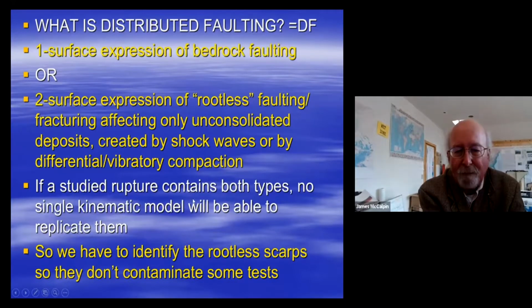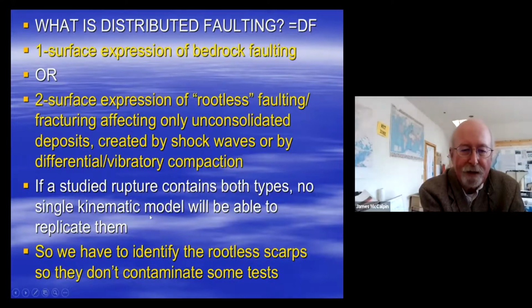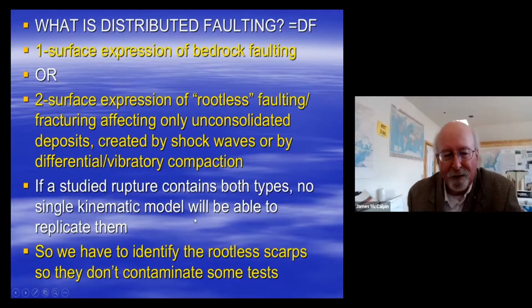If a studied rupture, like a drone LiDAR survey or structure from motion mapping of all the zillions of distributed fault traces that we can see now, if that data set contains both of these types of features, no single kinematic model is going to be able to replicate them.